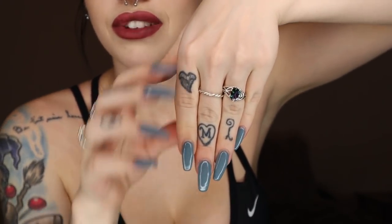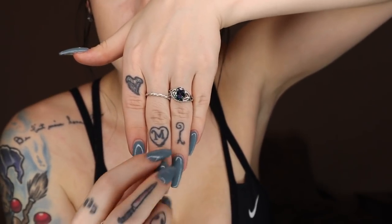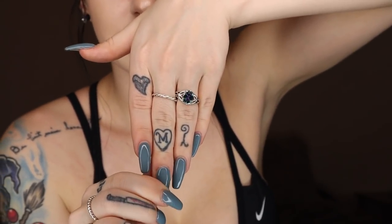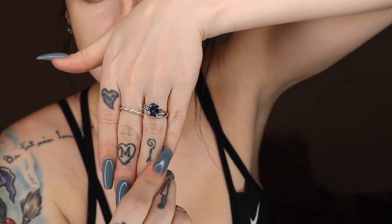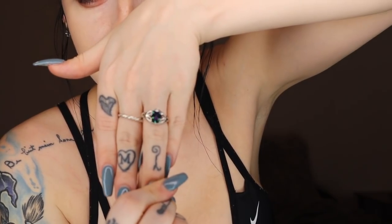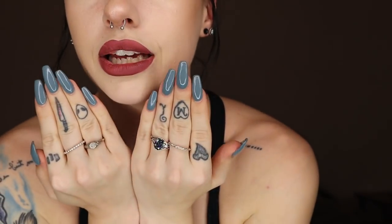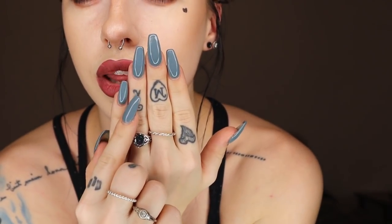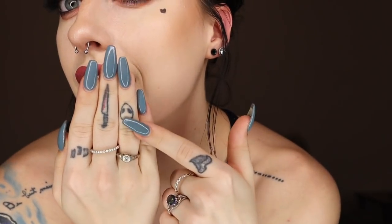On this hand I have my shark tooth, because sharks are my favorite thing in life. Then I have this M in a heart — that's for my lizard Maleficent. And then there's this one I want to get covered up with something Egyptian, because then I'd have aliens and Egyptians together and I think that'd be really cool.